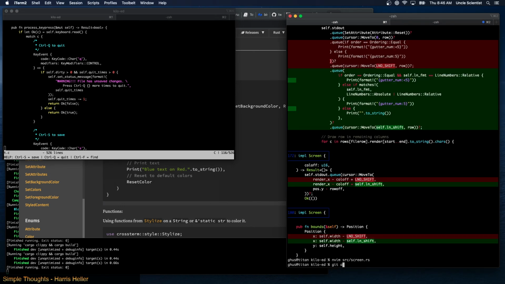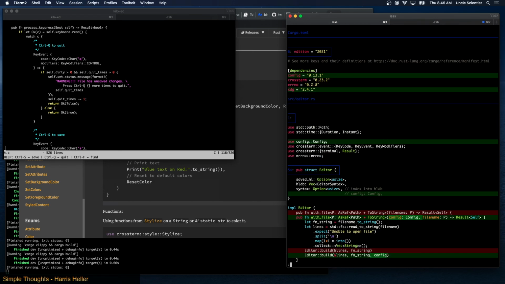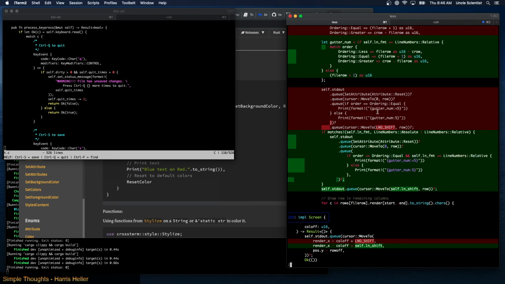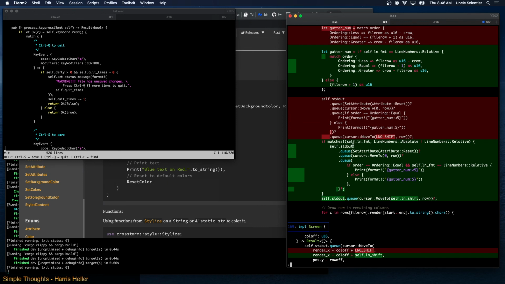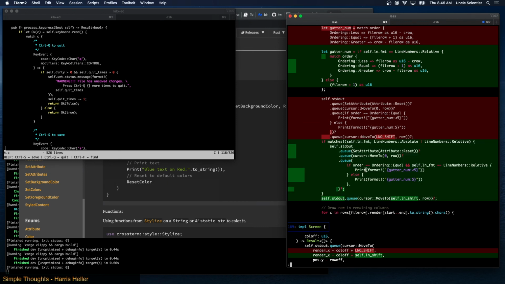Git add source, git diff staged. Oh no, that's the other thing. Yeah, so this is it right here. Okay. We don't need gutter num if it doesn't match, so actually I should move that into here, but I'm not going to do it now.